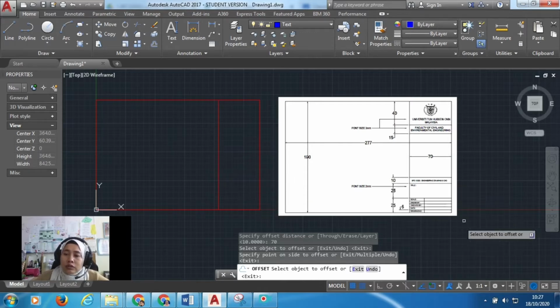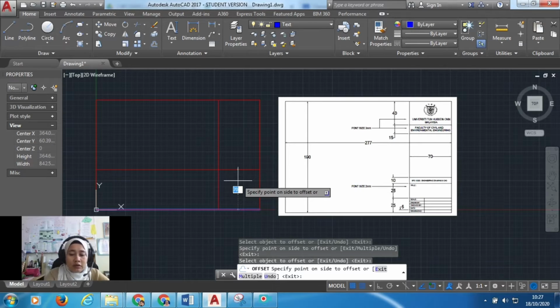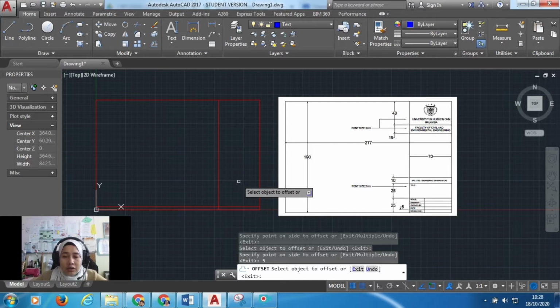Next I want to do the small rows at the bottom. The line will be offset about 5 mm from the original position. I'm going to use this line to offset, and then I'm going to use the trim command to cut all the lines that I don't want inside the drawing. Let's say this is the line that I want to offset. How far? This is 5. Click enter, or you can also use the space bar.